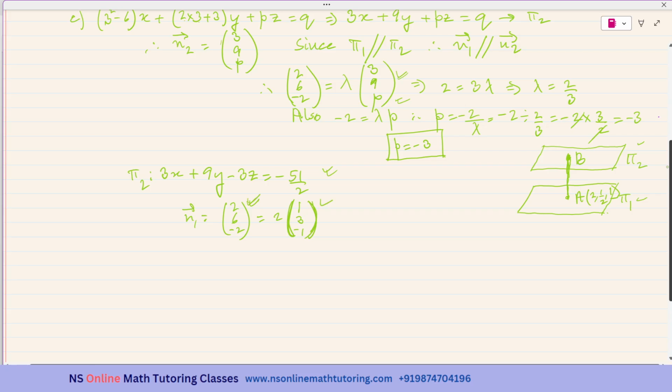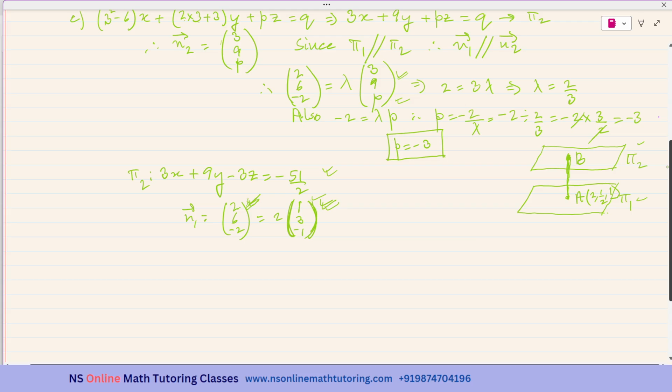These two vectors will be parallel vectors. So definitely this vector will be perpendicular to both the planes. And what will be the difference? Only difference is the magnitude. Magnitude of this vector and this vector, they are not the same. The magnitude of this vector is double the magnitude of this one. So what? I need the direction. So I do not have to multiply with the 2's. I have taken 1.